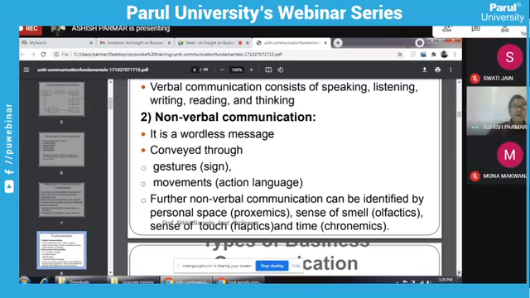So verbal and non-verbal communications are the two parts of communication which we always use. Most of us are very much aware of our verbal communication when we speak, write or listen, but most of us are not very aware of our non-verbal communication, and we use wrong non-verbal communication while communicating with people, which sends wrong messages to people, and your impression and your influence is tarnished by this behavior.